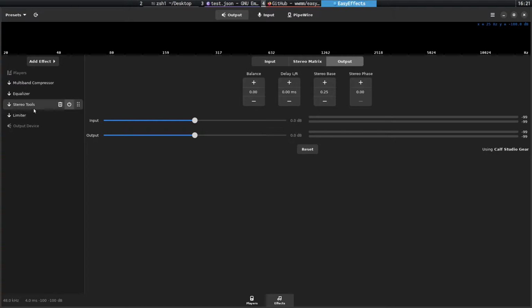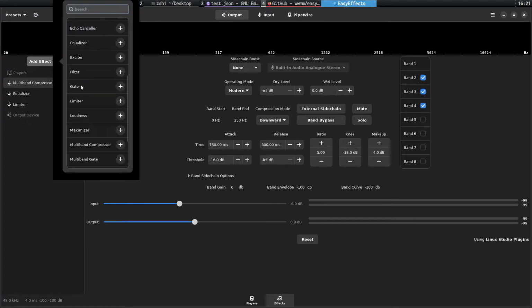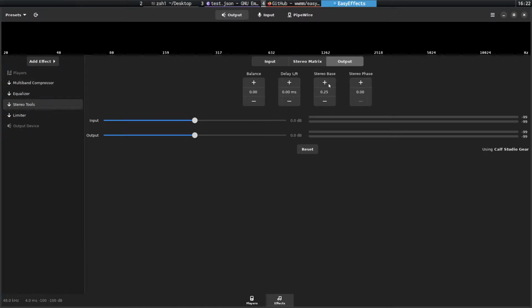Suppose late at night, it's easy to do, I accidentally click this and delete the stereo tools. Maybe it's one with a lot more settings in. Come back in, go stereo tools, right, come back here and go to the output. You see that it's still got the same settings saved. So even if you accidentally delete it, as long as you haven't hit that reset button, you can re-add it in and it will still retain those settings. It's just something to remember.